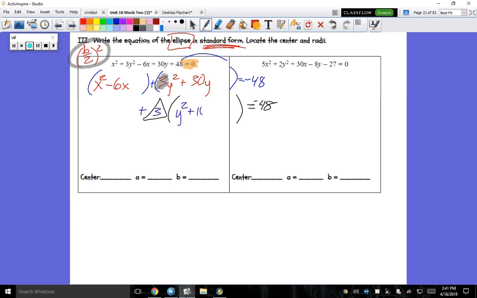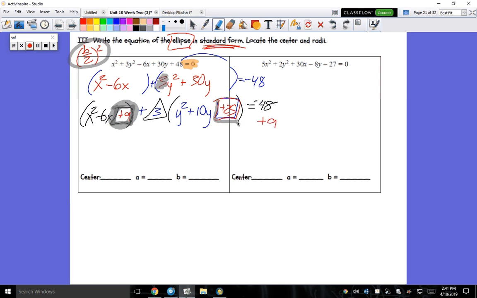Y squared plus 10y. Okay, I'm going to leave a piece right here for the completing the square, and now for the x, I can complete the square because the coefficient's 1. So I'm going to have x squared minus 6x. Can someone tell me what goes in this box right here for the b over 2 squared piece? Plus 9. What would go over here in this box? Plus 25. Here we go. How much did I add to the left side of this equal sign in the x? I added 9.